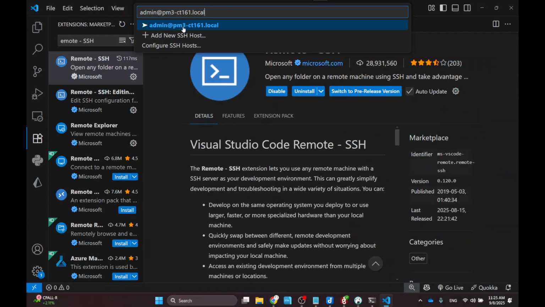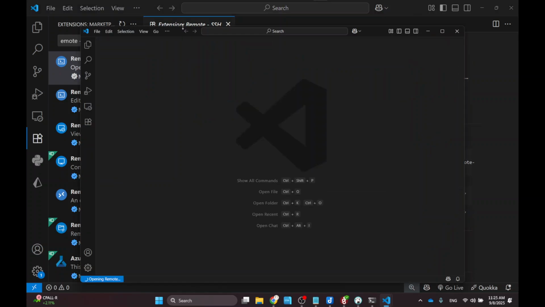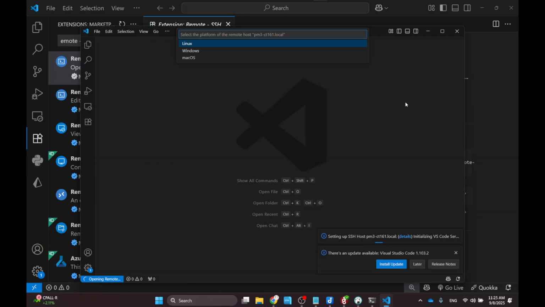Okay, and then I think you just press enter, and now it's going to, okay, and if it's creating a new window, that's fine for now, all right. And the next thing is that you want to choose Linux because this is obviously a Linux server. Okay, so I'm going to choose Linux, and I think it's going to ask me for a password, yeah. And then the password.